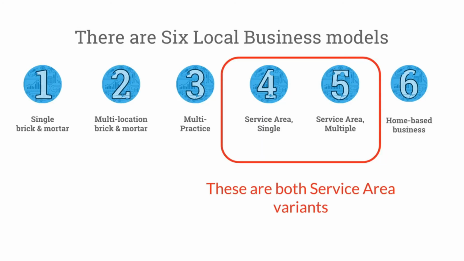Service area single and service area multiple, as the names would imply, are both service area variants. That is, delivery companies and other companies like that have a service area that serves a large geographic area, but have a physical location in one town, or if they have multiple locations, multiple. There are challenges associated with that that need to be understood.